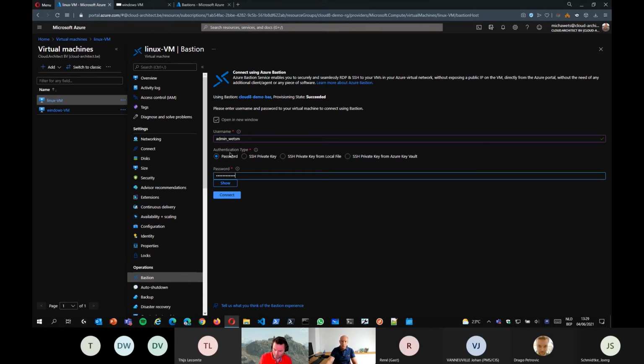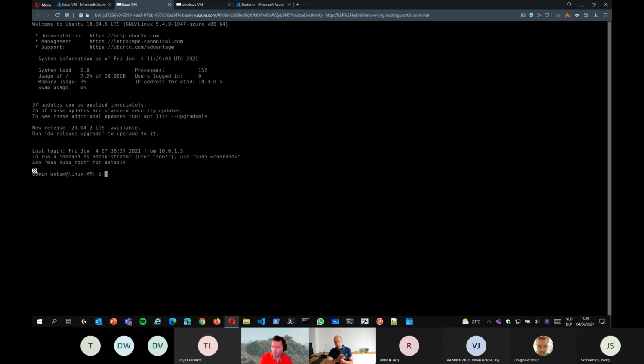I deployed this one with a password. It's an Ubuntu 18, and I'm not that into Linux, so I don't go further than just provisioning some services and maintaining things like that.